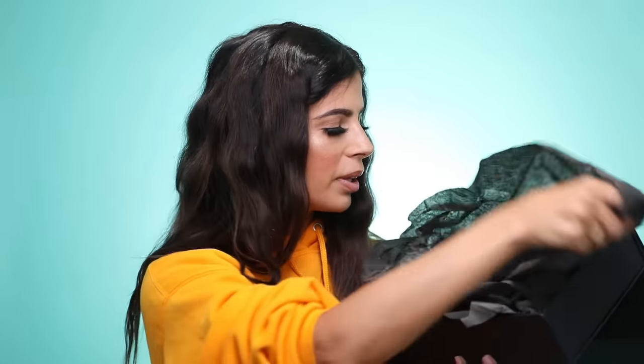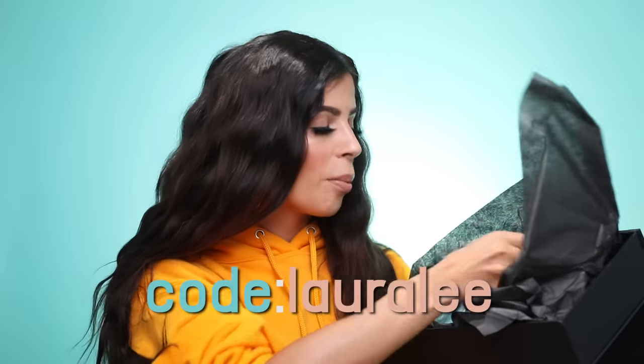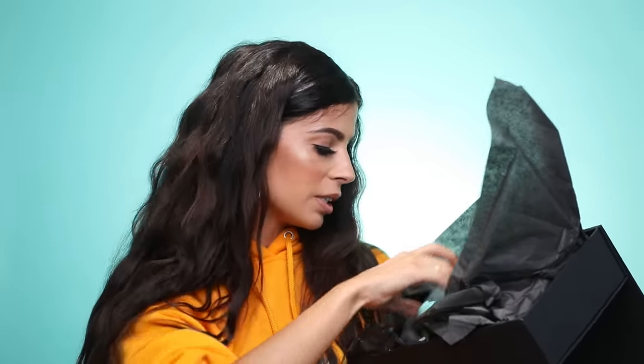The next package is from Lily Lashes, which are some of my absolute favorite eyelashes. It's a refill of my absolute favorites — thank you Lily for sending me a refill. I have a code — it's Laura Lee — you can get money off on their website. My absolute favorite lashes are Miami, which is what I'm wearing today. They're super sexy, flirty, and light. They also sent me Doha — smaller in the inner corner, going out and getting really big. So gorgeous. I feel so spoiled.